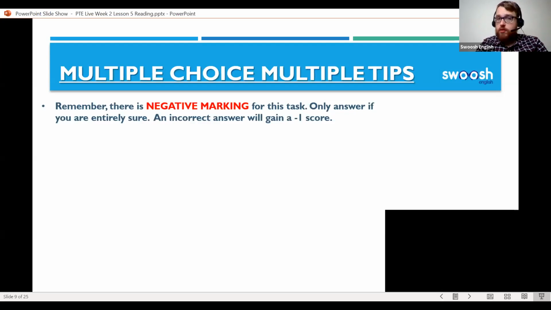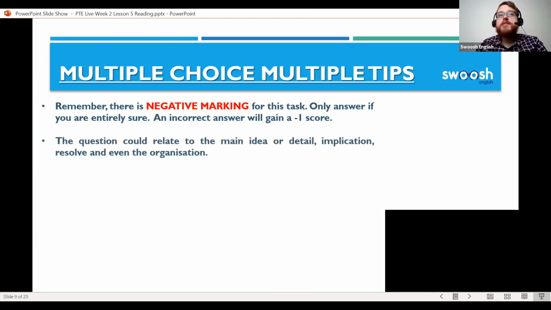Now, every question we get right, we gain 1 point. Every question we don't get right, we lose 1 point. So if you get one answer correct, but two answers wrong, you get a score of 0. If you get two answers correct and two answers incorrect for a 4-question weighted question, then you will get a score of 0 as well. However, if there are 3 potential points and you only answer 1, then you get 1 point, which is still better than 0. So what I'm trying to say is only answer if you are entirely sure, because if you're not sure and get it wrong, you will then lose those marks. So remember, partial points is still better than no points. Remember that negative scoring for this task.